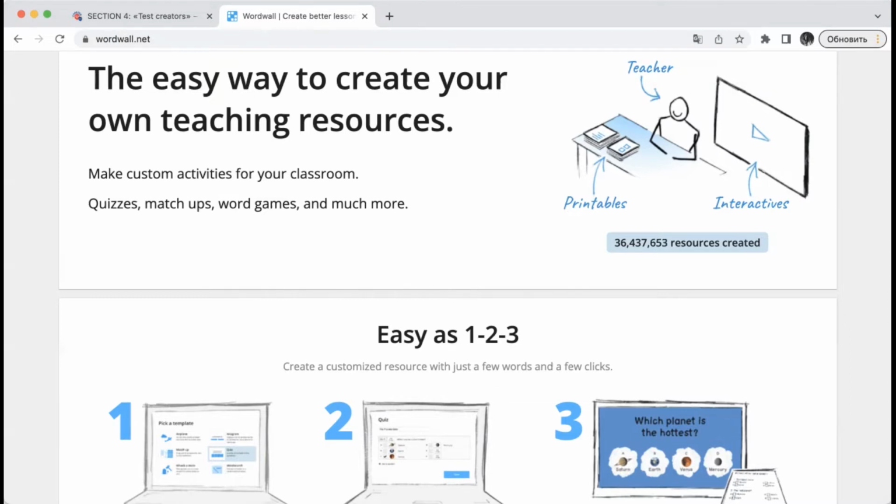So these activities are created using a template system, and these templates include familiar classics like quiz and crossword, and you can also find stylish games like maze chase and airplane, and there are classroom management tools such as seating plan. To make a new activity, you can start by selecting your template first and then enter your content. It's easy and means you can create a fully interactive activity in only a couple of minutes of your time.